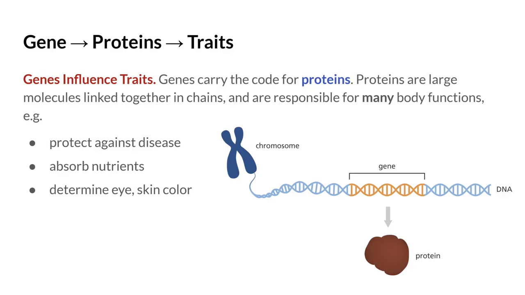Whether you can be protected against disease, how your body absorbs nutrients, these are all done with the help of proteins. Right? And it is our genes that carry the code for these proteins. Proteins are basically really, really long molecules that the body can make. Once it makes these very long molecules, the proteins fold into a shape, right, that has a structure that can carry out all of these functions that our body needs to survive.